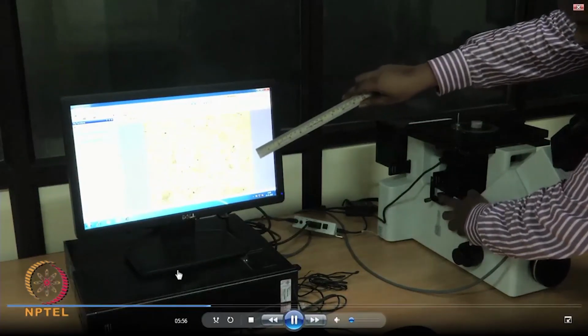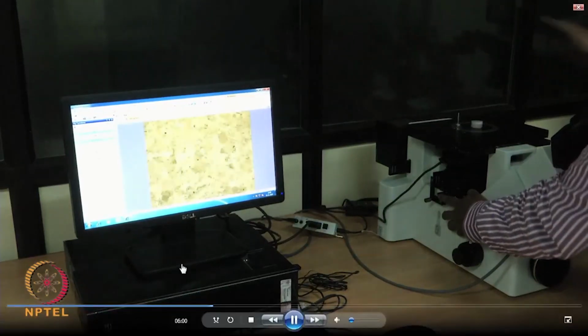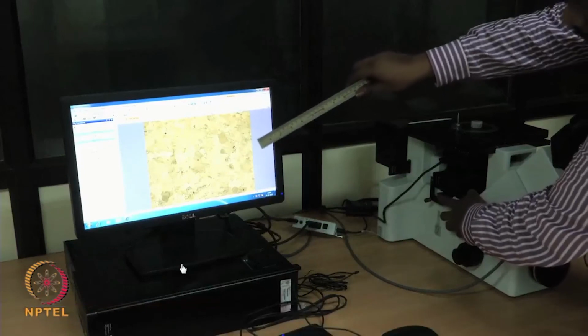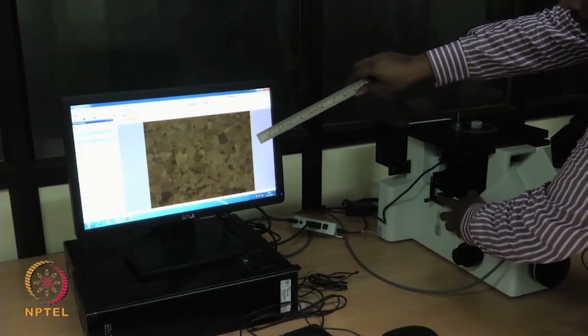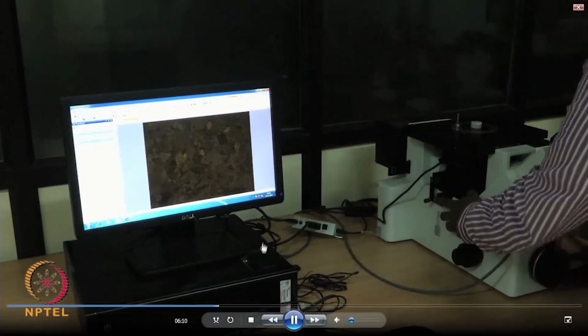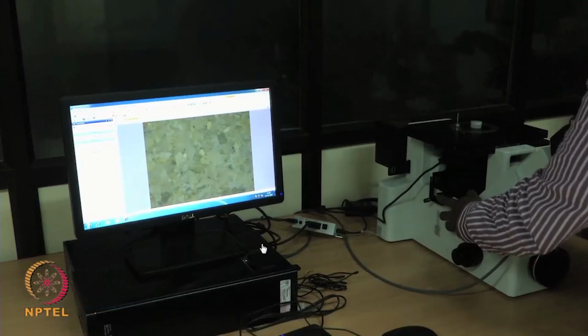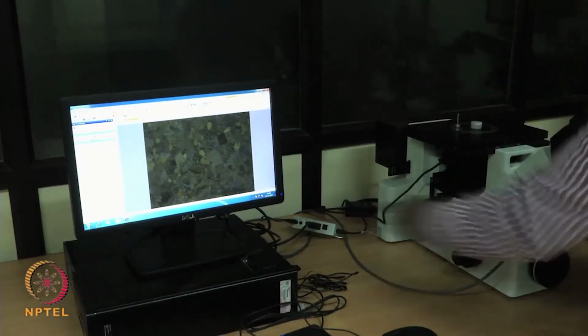You will see that it is going back to this bright field mode, and then is coming back. You can see this operation again. This is an extinction condition again. That means it goes to a complete orthogonal orientation.